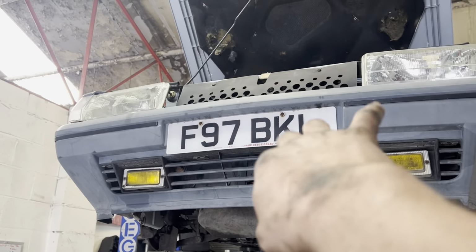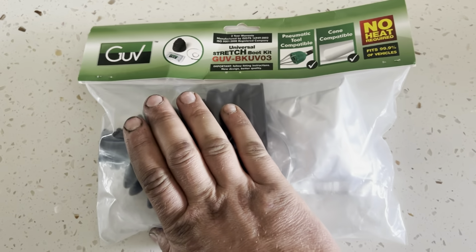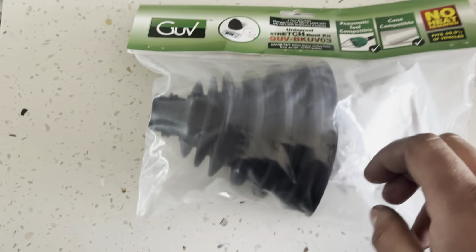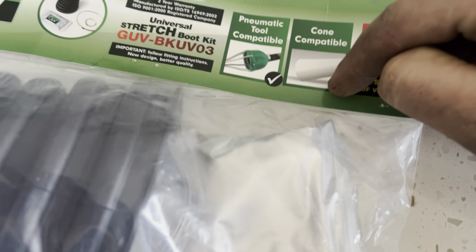See you tomorrow, Mr. Citroen. Bye bye. You know what? In my life, I've never fitted a stretch boot. Because I've worked with dealers my whole life, I've heard that a lot of people fit these, and some people have success, some don't.